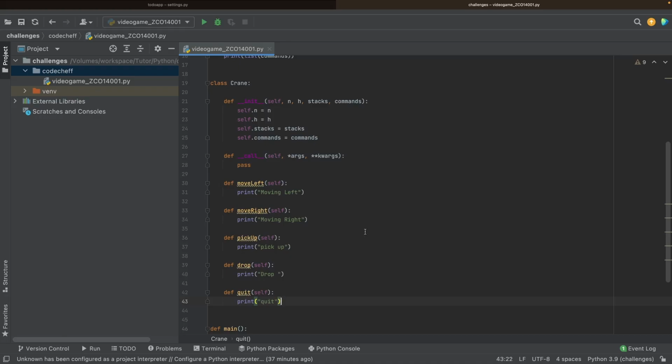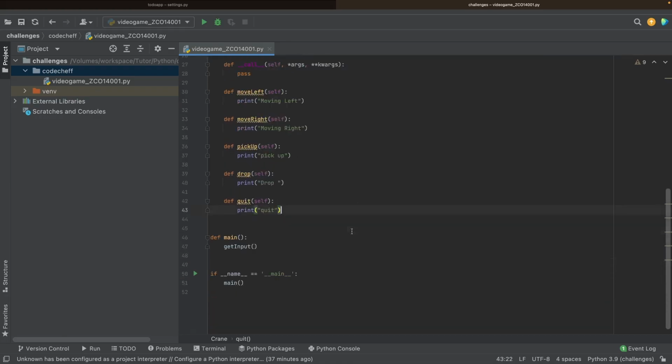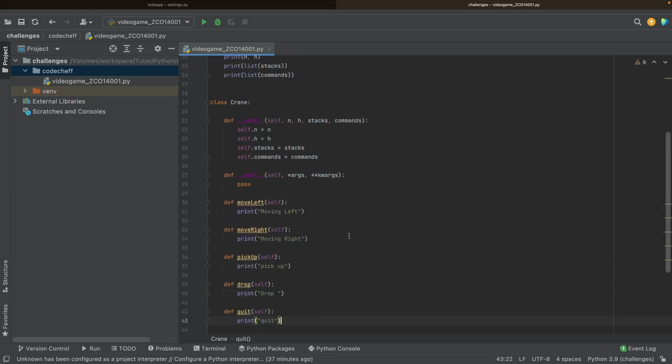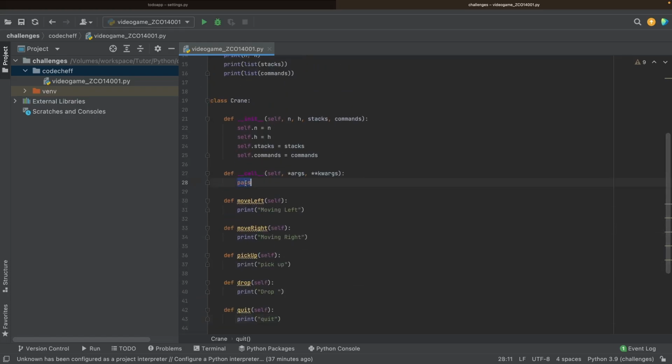And so what we will do now is just add a print, executing commands.